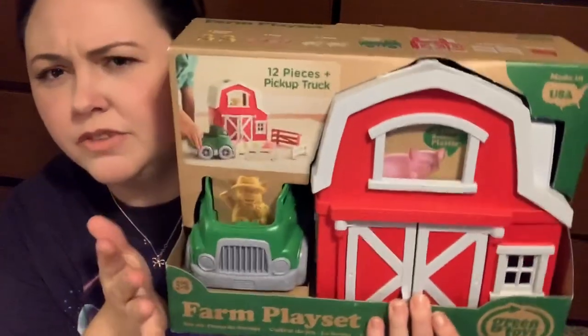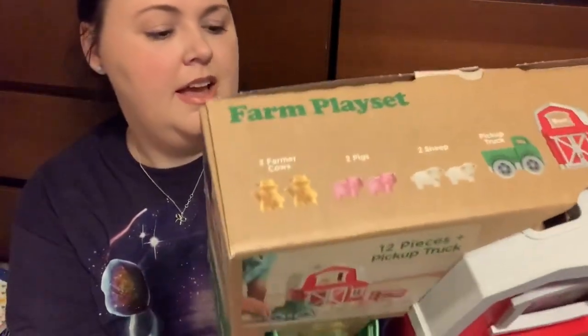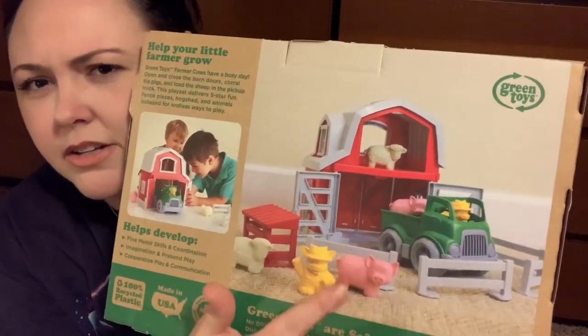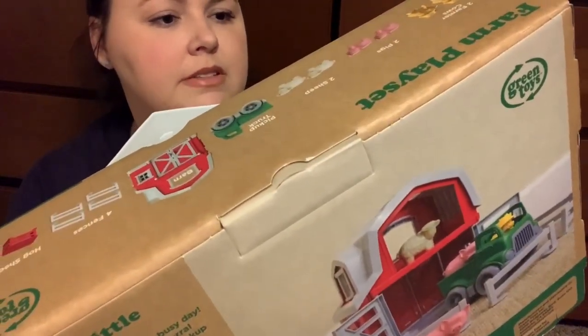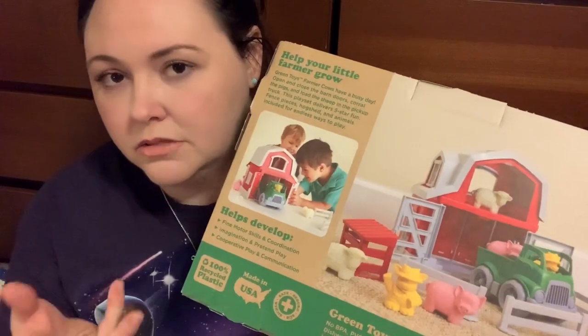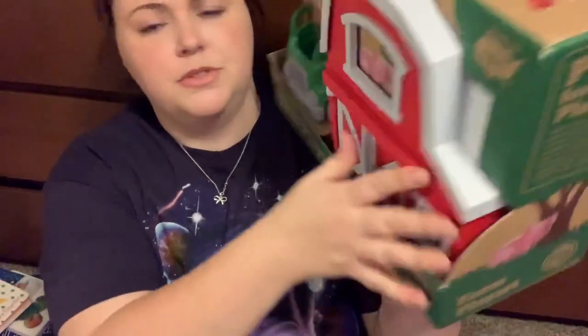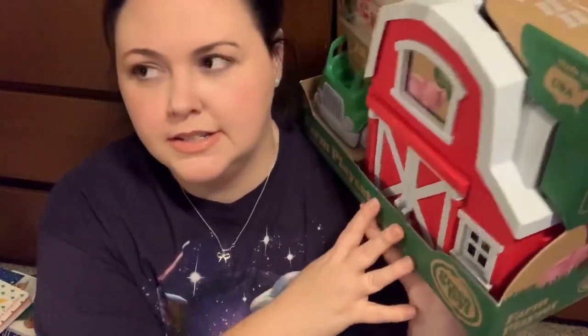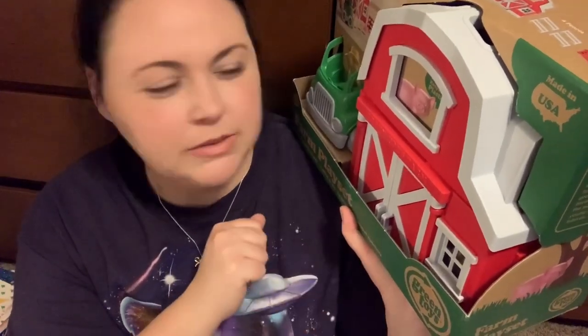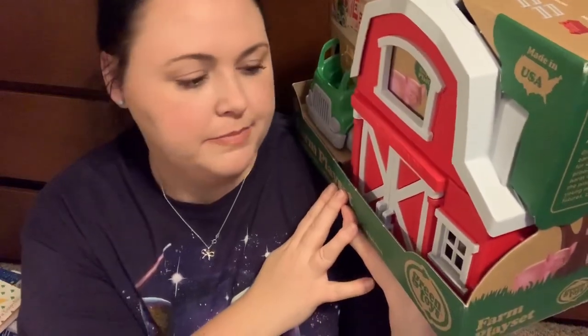This is his fun toy — I felt like he needed something that wasn't just educational. It's by Green Toys, which I really like. I got it on Amazon. It's a farm barn that comes with a tractor, some little animals, and a little farmer — I think about 12 pieces. I thought this would be a good introduction to little people play, and when I start giving him wooden figures, he'll have a house to put them in. It's really durable — another brand had a bigger farmhouse for cheaper but it felt flimsy. This one feels really sturdy.